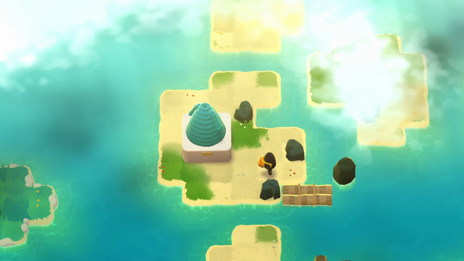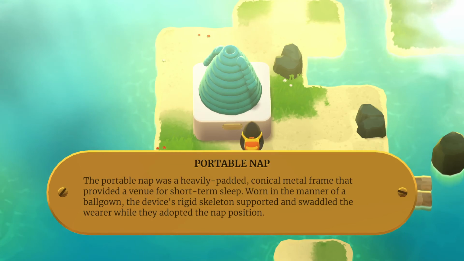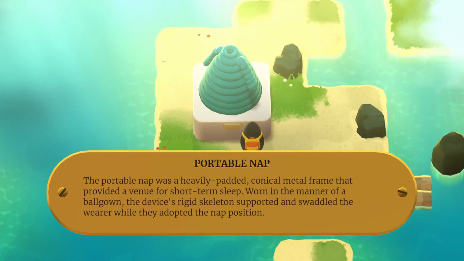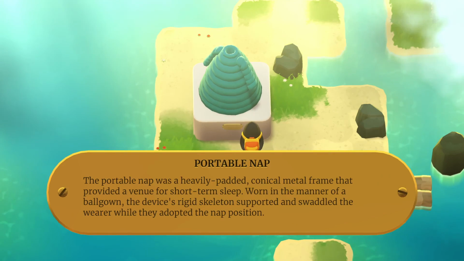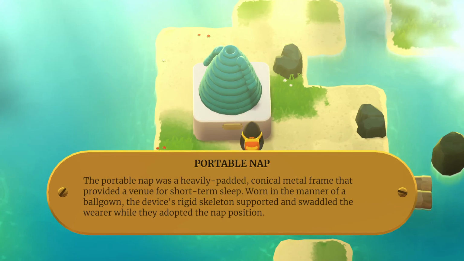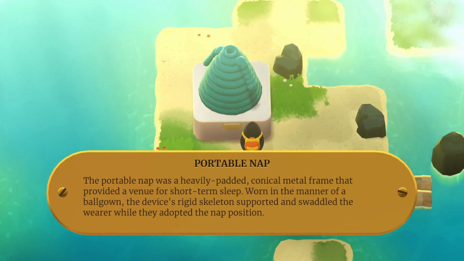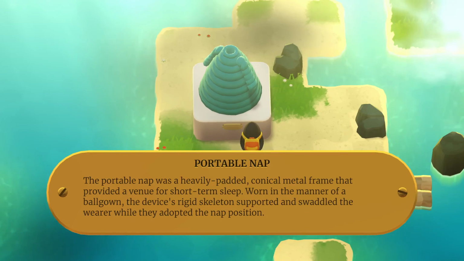Portable nap. Hey. Portable nap. This portable nap was a heavily padded conical metal frame that provided a venue for short-term sleep. Worn in the manner of a ball gown, the device's rigid skeleton supported and swaddled the wearer while they adopted the nap position. So you're saying those are armholes and this is like a piece of clothing? I don't know where the line is between future human invention and monster misinterpretation here.